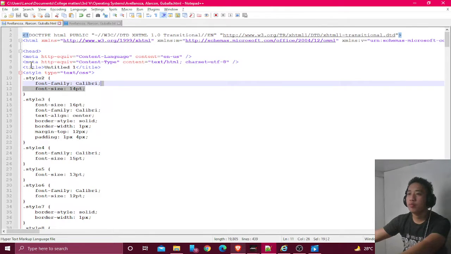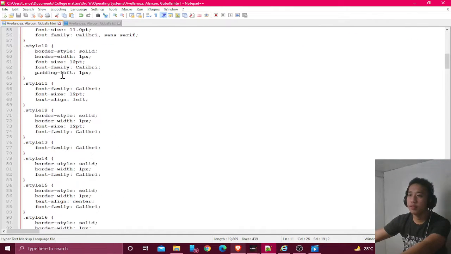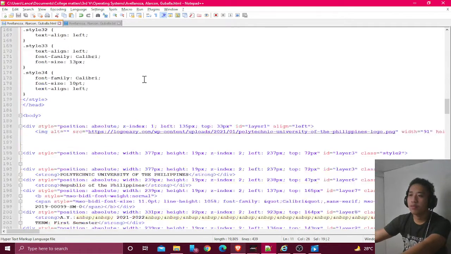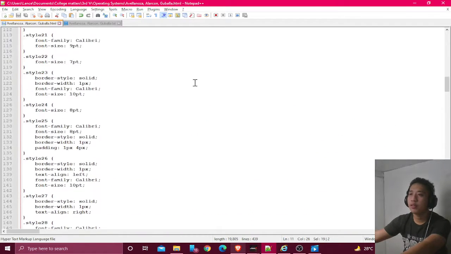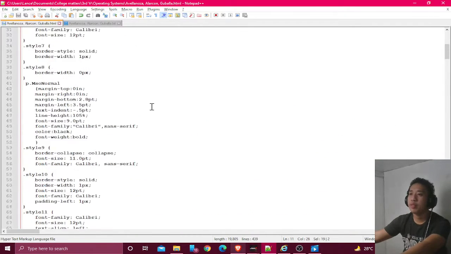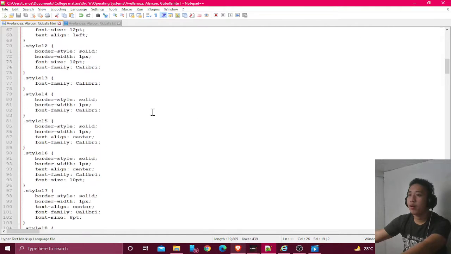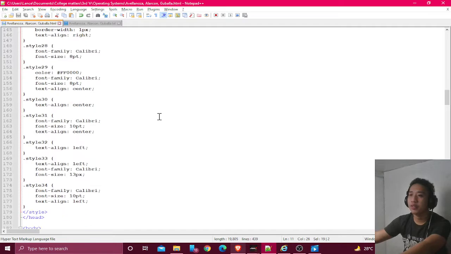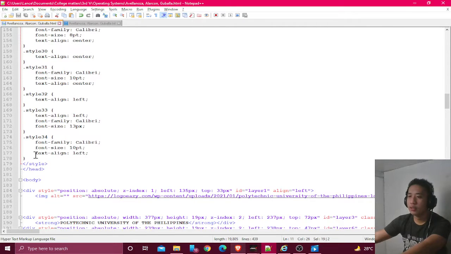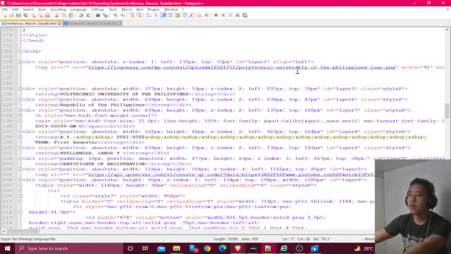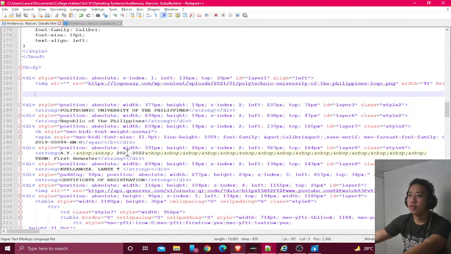So here on the head part, we put in all the font style that we wanted to use here. So we actually use a lot of font styles here, up to style 34, for us to be able to make sure that it will be implemented properly in the system. Every font style and font size that you can see here are written here on the head part. Right, that's how we actually configure it. So we close the style, close head, and then we open the body. All right, so the body is where everything actually starts. All right, so we're going to be explaining this part to you guys.